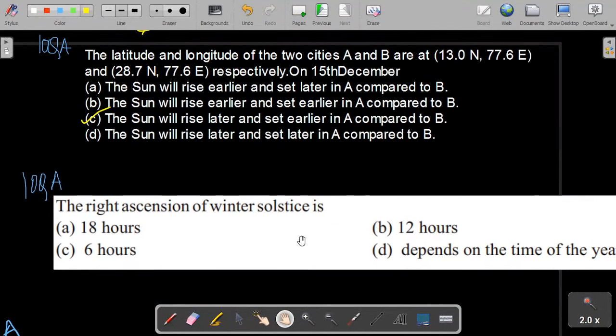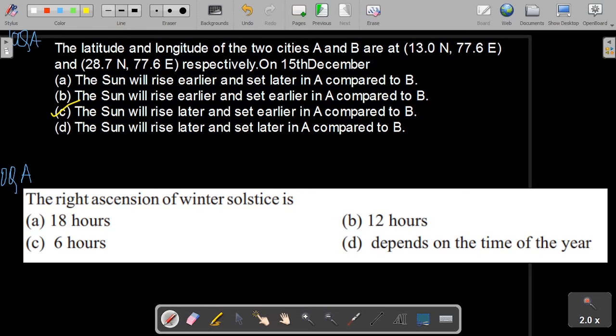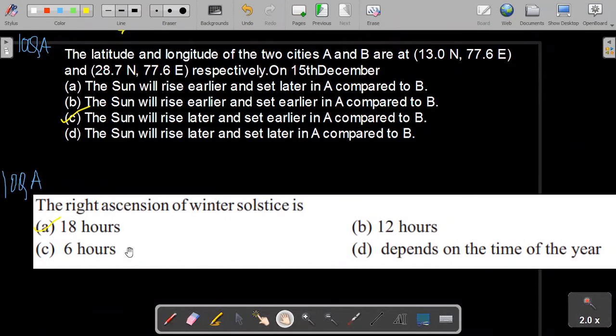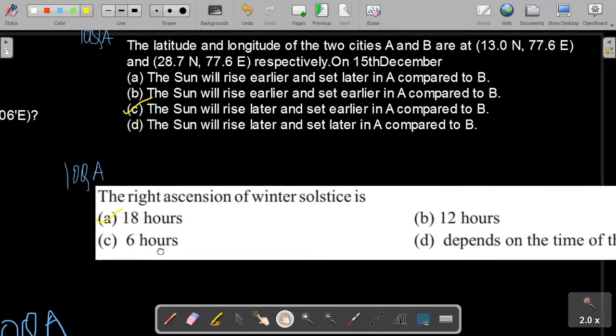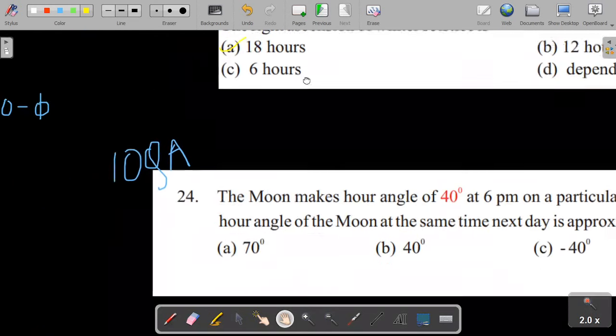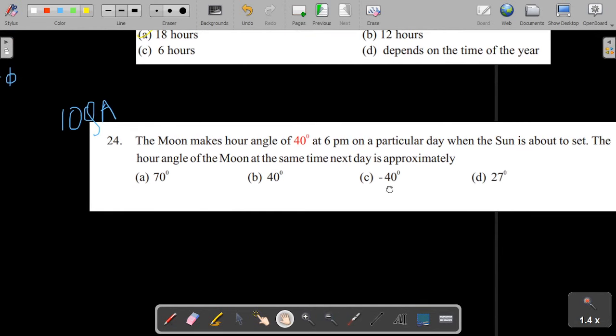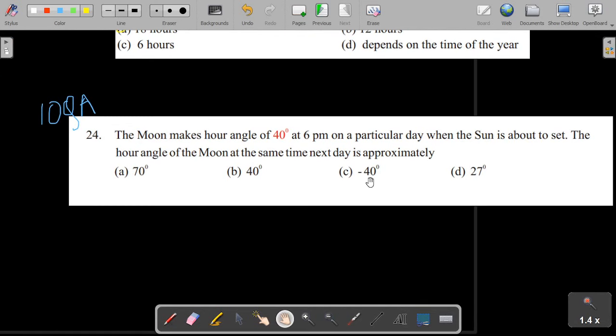Now again, this is a question from the IOQ, and you can answer it as soon as we see it. The answer is 18 hours. If you don't know, you can just rewind to the point where I was talking about the vernal equinox and solstice and stuff. Now this is another question from the IOQ, although it is not exactly from this chapter, but it requires similar knowledge, so why not?